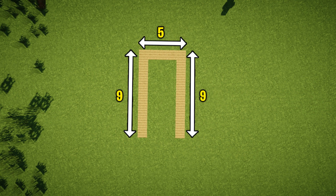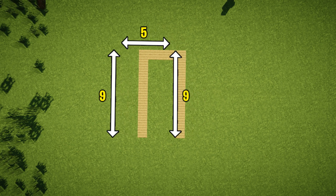So this is the foundation of the build. Now it is very simple to build, so I would just recommend building it before the video starts. But if you don't want to build it before the video starts, I'll go ahead and do so now.